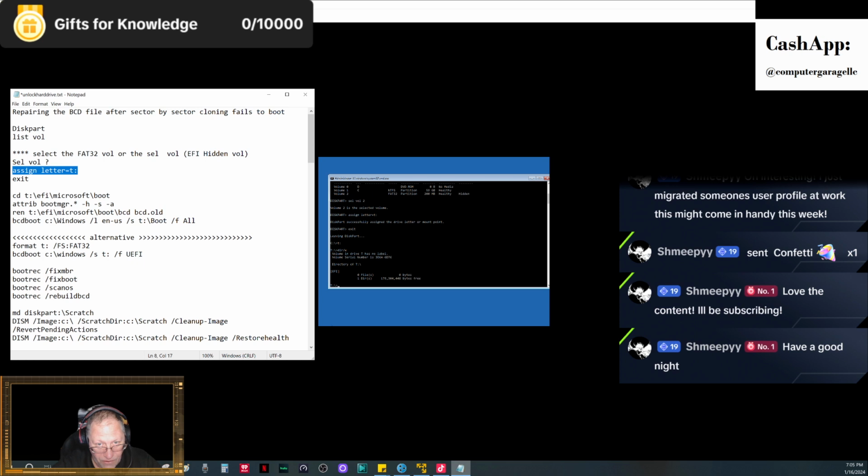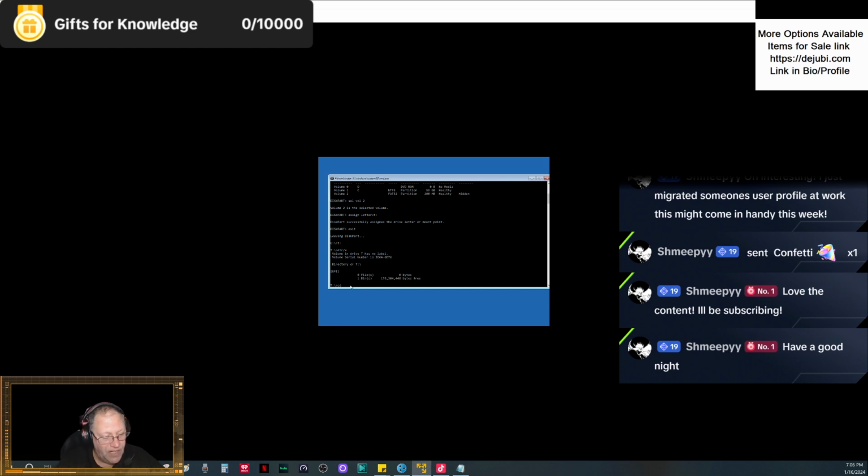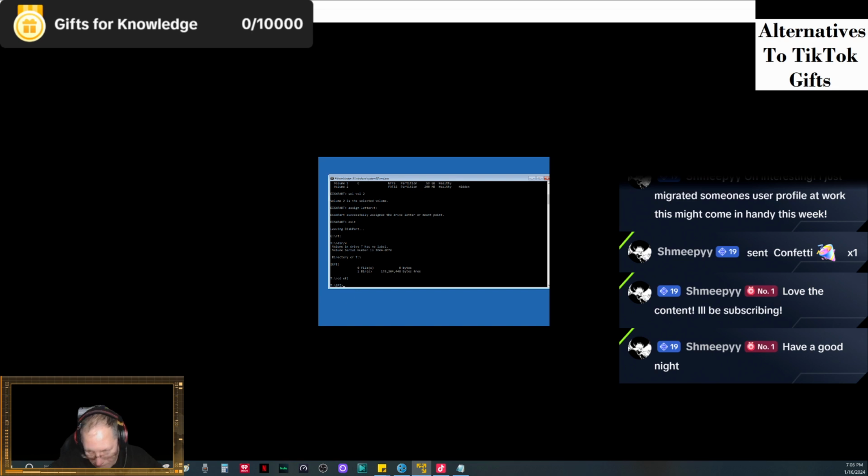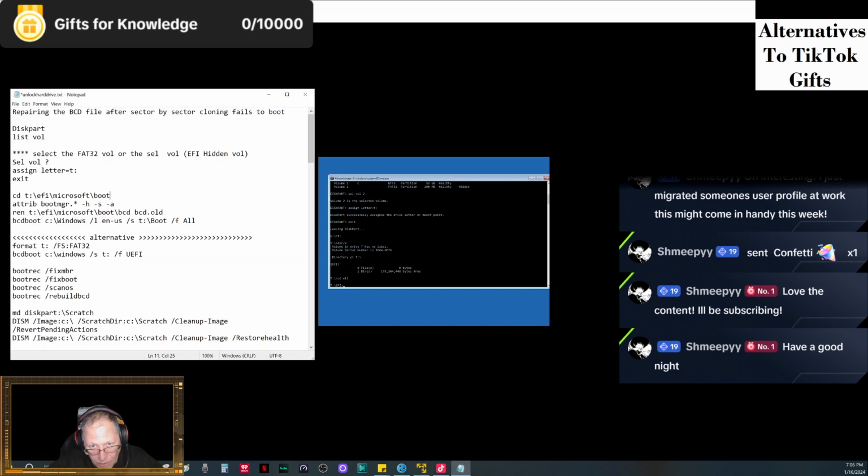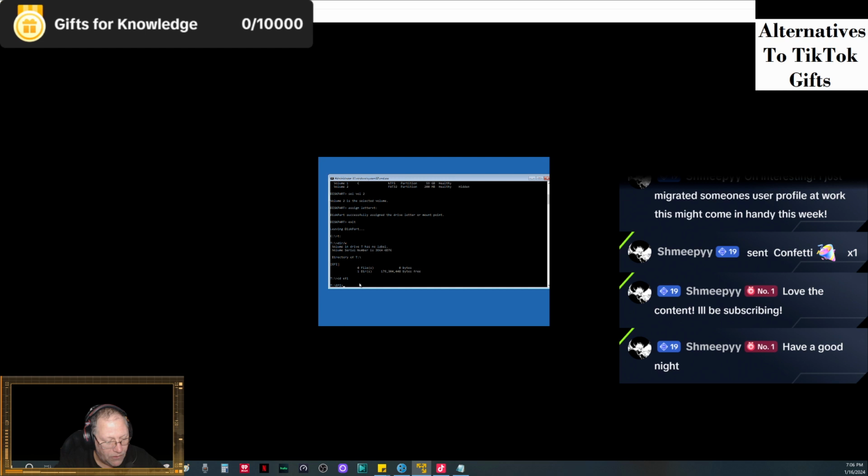So what you're going to do is change into this particular folder. This folder name is going to change a little bit from computer to computer. You're going to have to make a judgment call, so it's usually best to go one folder in at a time. We're going to go into CD EFI, and that's correct. And then we're going to go into Microsoft. So CD Microsoft.